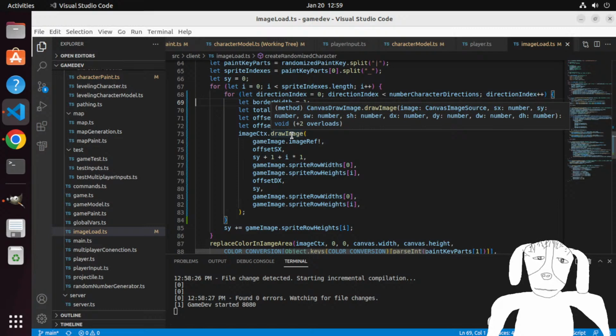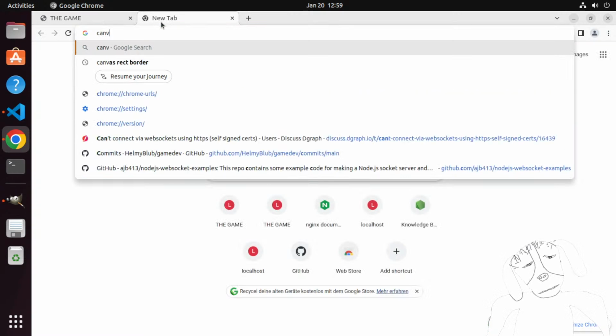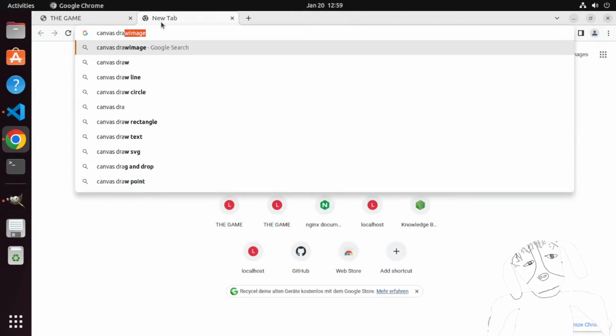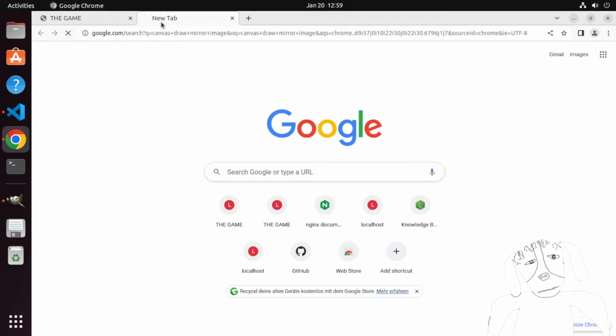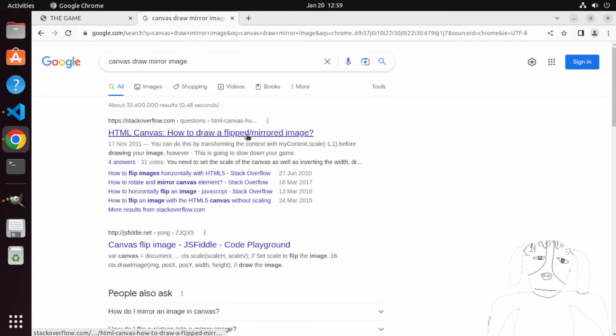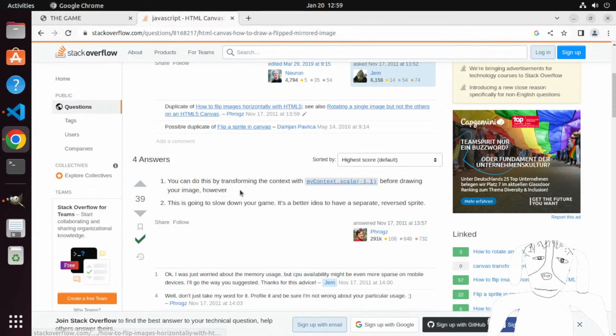Draw image, canvas, draw image. Scale, my perfect.